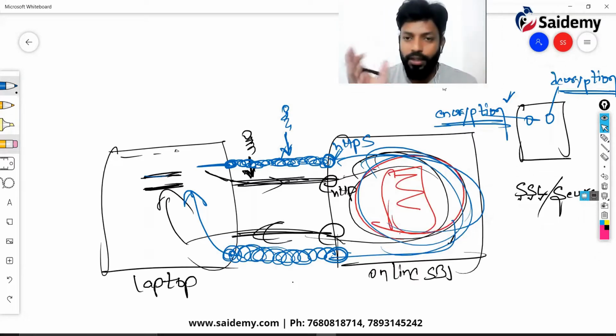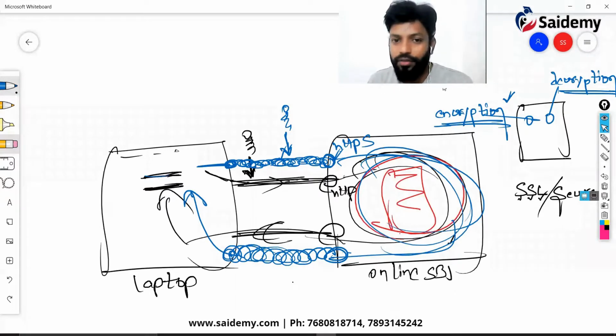See, if I show some other language, like Chinese, and say, hey, it is very, very important, if you don't understand, what is the use? Whether it is important or not important, it doesn't matter, right? Here also, he can get the data, but he cannot understand the data. So that's of no use, right? That is how we are providing security. Understanding, right?